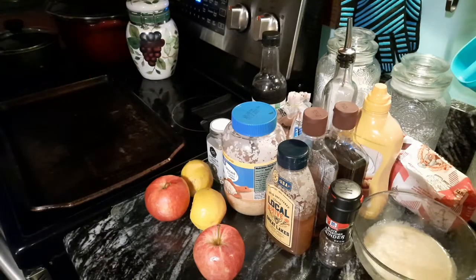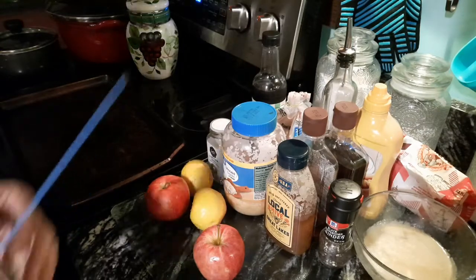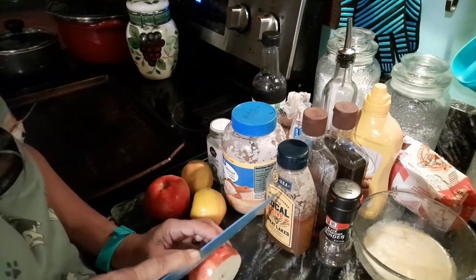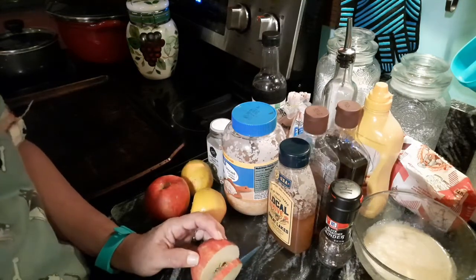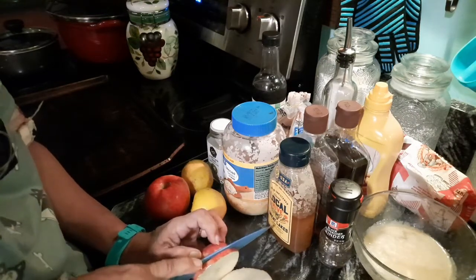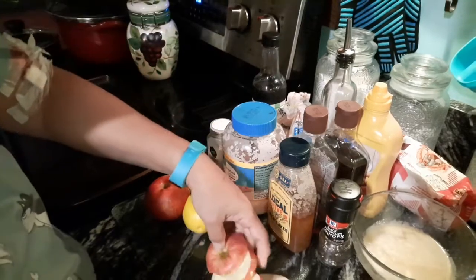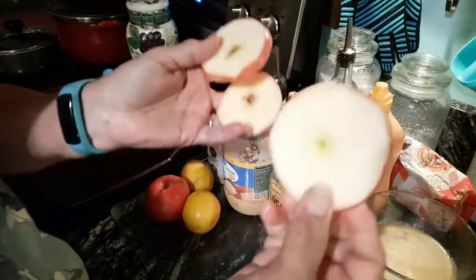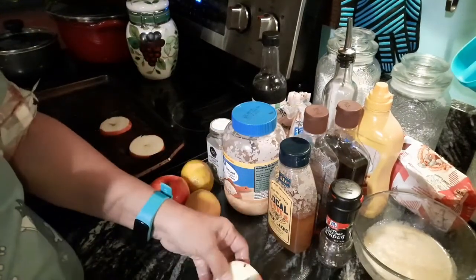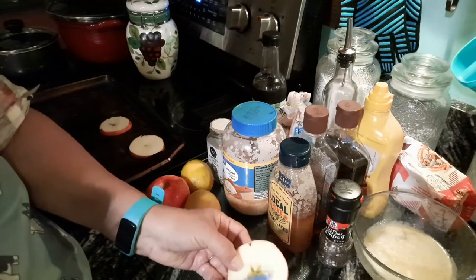So let's get our knife and start slicing. You want to lay the apple on its side, because you want circular pieces. Just like so. Use the entire apple and just place them. You take the seeds out if you want to, or just leave them in. They're easy to come out.